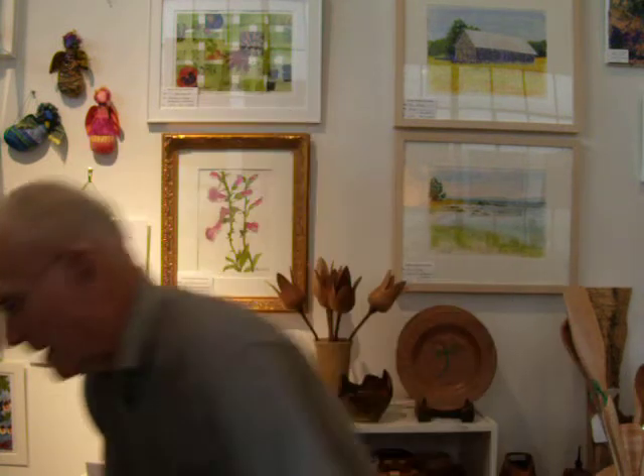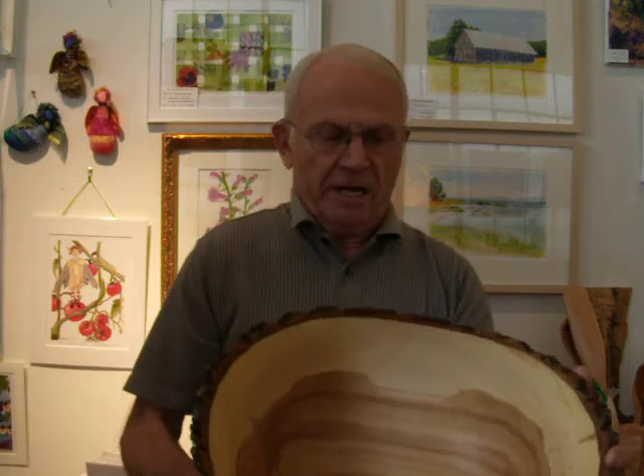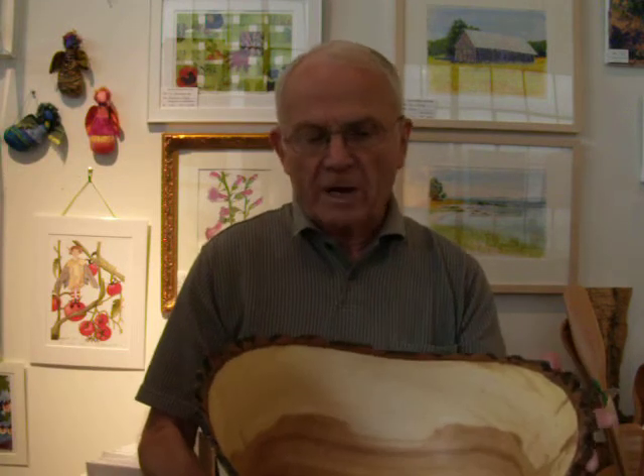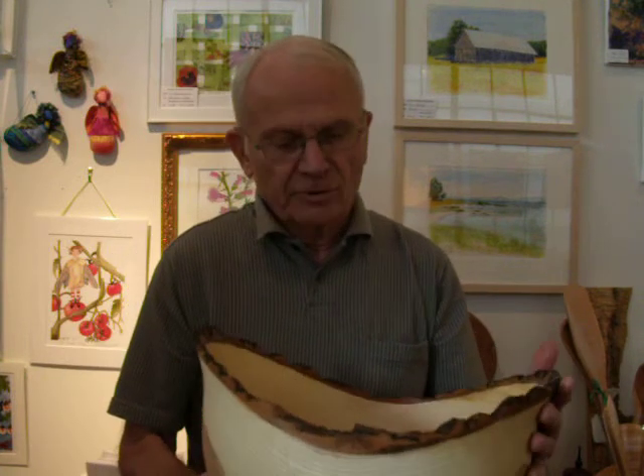It's really an addictive pastime. I enjoy it very much. Like most turners, I started out turning bowls. I do a lot of different stuff now — I still do bowls. I do some natural edge bowls, like this one here. This is made out of white ash. I harvested it on my property about two miles north of Harbor Springs. It's a natural edge bowl, finished with oil and wipe-on polyurethane.